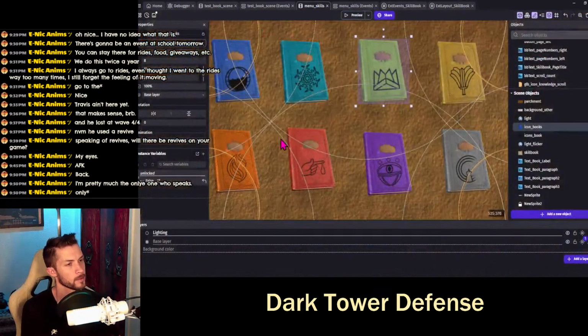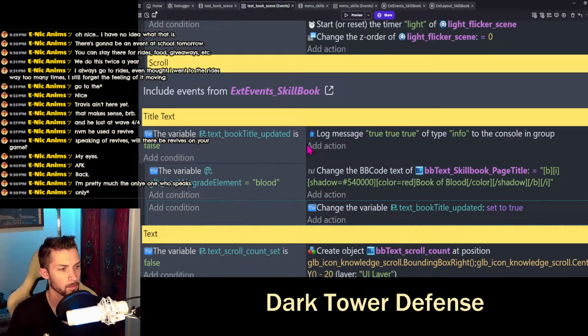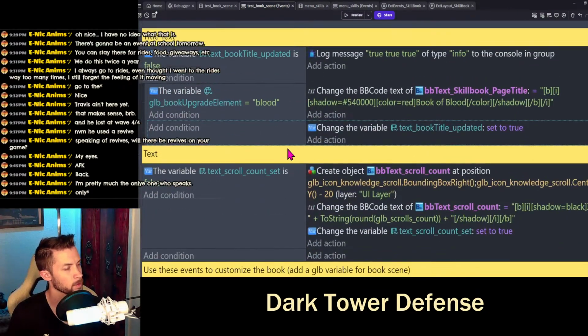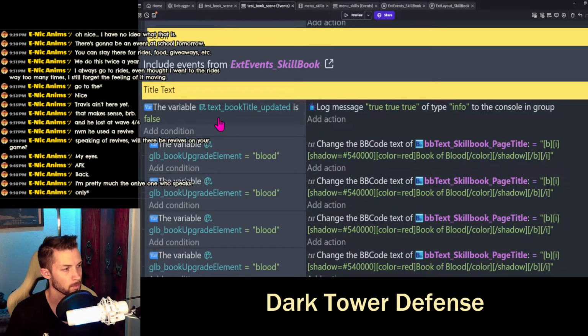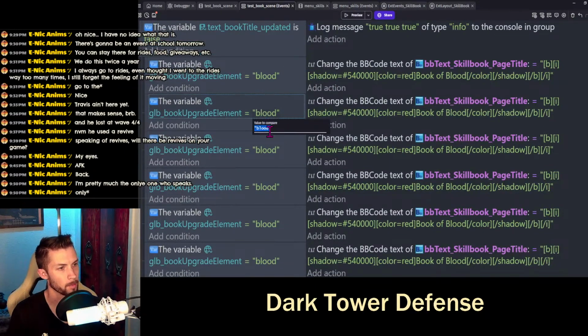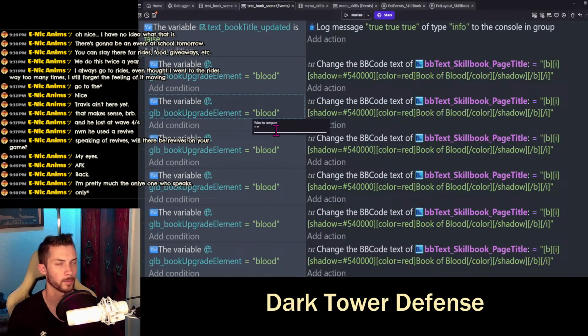Now we're cooking. So now we get to add in all the different text colors for the books. So rather the text colors for the title, depending on which book is clicked. So all I'm going to do now is copy this and paste it 7 more times. So we've got blood. Then we'll need to check what, like earth.